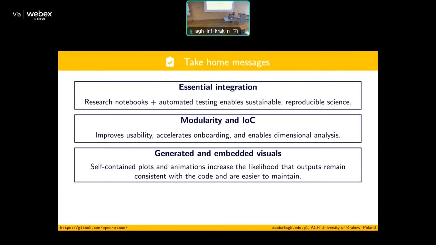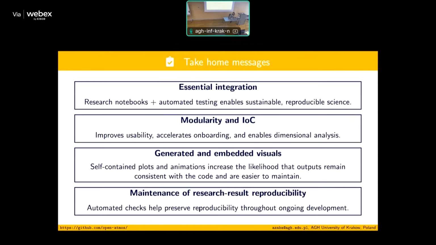If we have generated and embedded visuals within our Jupyter notebooks, then it increases the likelihood that outputs remain consistent with the code and are easier to maintain. And throughout ongoing development, we need these automated checks.